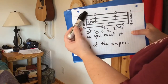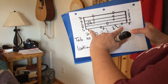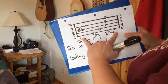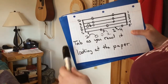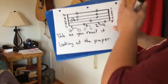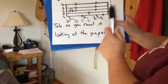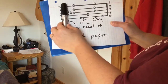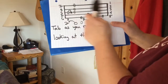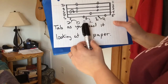And these marks right here represent a measure, one measure. Those little bars, if somebody says a bar of music, that's what they mean. If you're playing in standard time, there's going to be 4 beats in between here. And you may have 2, 3, 4 bars per line. But every time you see that line, that's a bar. That means that measure is complete and you're going on to the next measure. However many beats you're using will go in there.